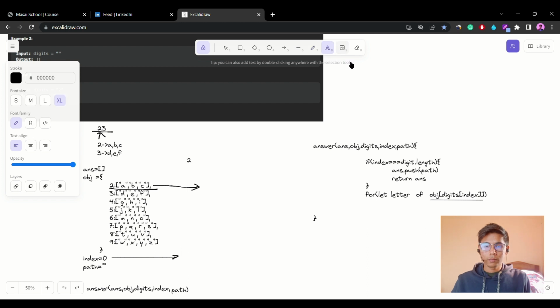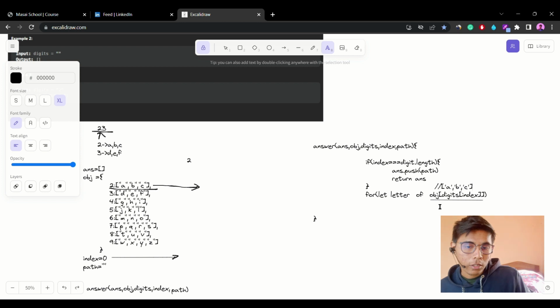It will return the object of A, B, C, and this letter will loop over ABC. That's all. Now we have to call that again. We didn't close that. Let me close it.